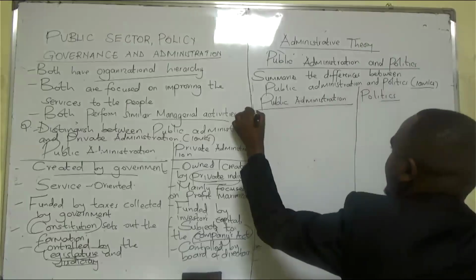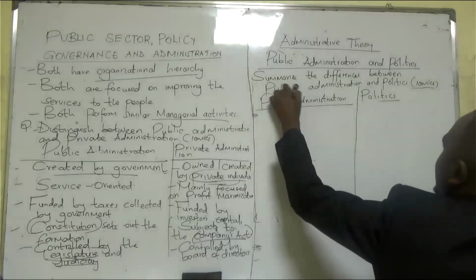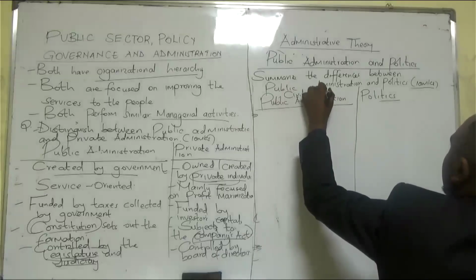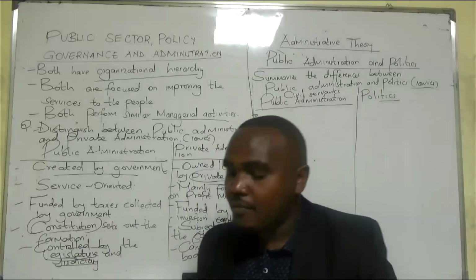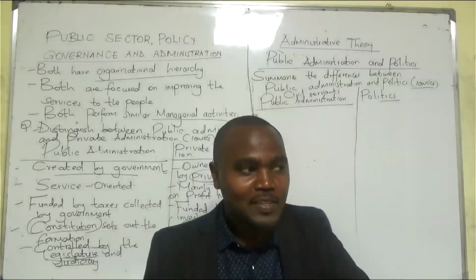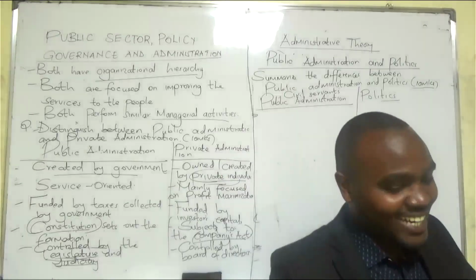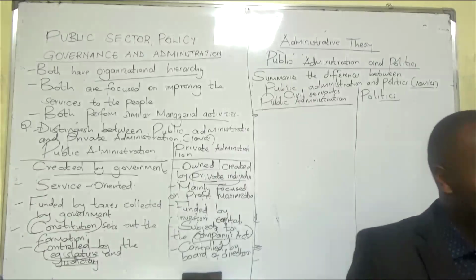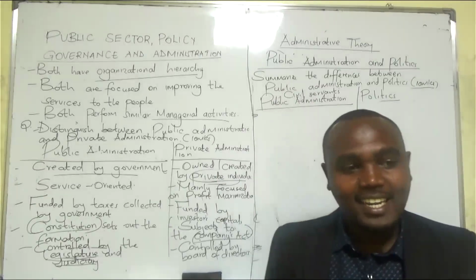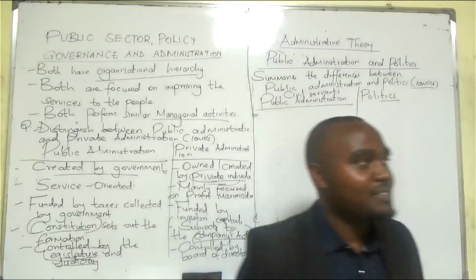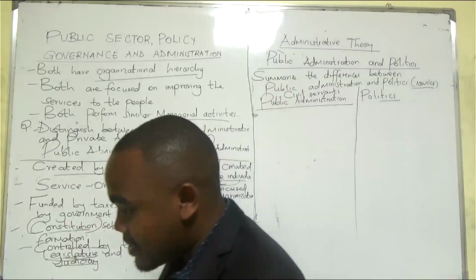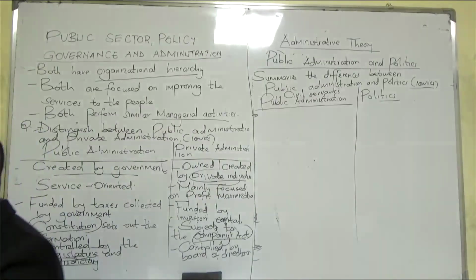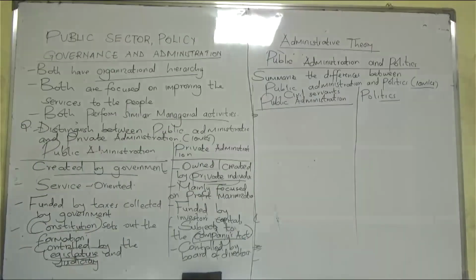The first one, we have said this one, they are the civil servants. Now, please, tafadhali, even in an exam, you have to substitute these things. Please do not be that person who is underlining in an exam. They are not understanding, underline once more. The easier way of answering these questions, you have to substitute the words. What are you getting from that question? Summarize the differences between public administration and politics.